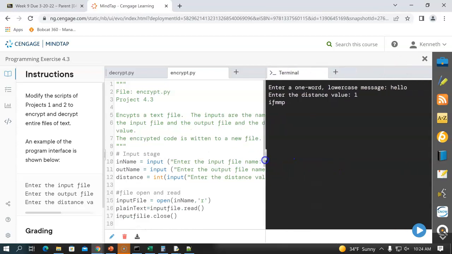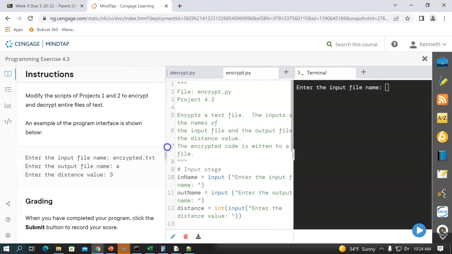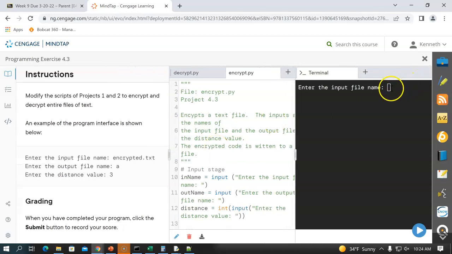The only questions we get then are, so the file name, so our input file name, and we don't have one right now, but we'll have to create one. And we're going to scramble that. So they called it encrypted.txt.